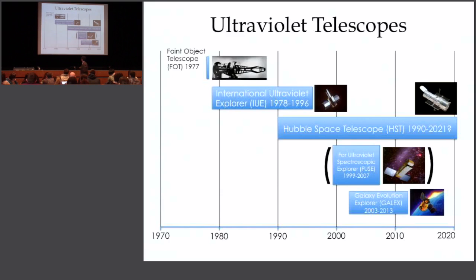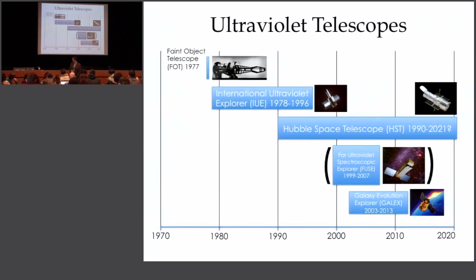Since 1990 on the sky we've had the Hubble Space Telescope, still going now, and this has been really where we've got all the detailed information about Lyman-Alpha output from galaxies. We have a few satellites in brackets here because they were also very useful in the UV, but didn't quite go as bright as Lyman-Alpha — but if you care about Lyman-Beta, then that's your satellite. Also flying for 10 years between 2003 and 2013, the GALEX satellite — very different from the others. All of these were pointed observations only. GALEX had a huge field of view and was the first way we could really do proper surveys looking for Lyman-Alpha at low-Z.